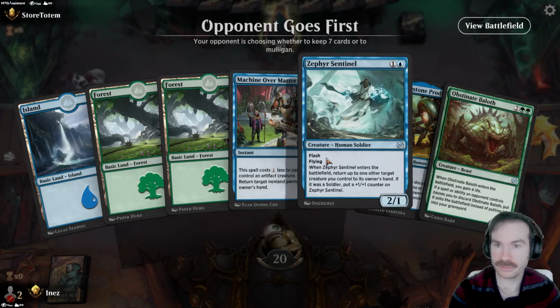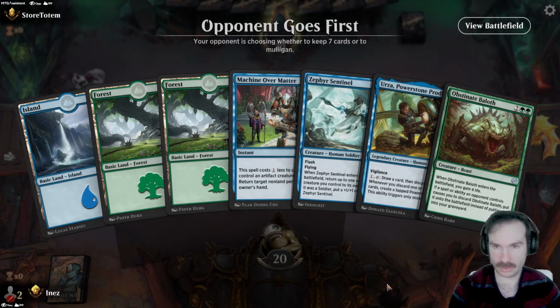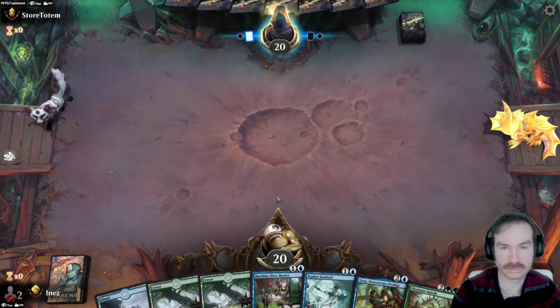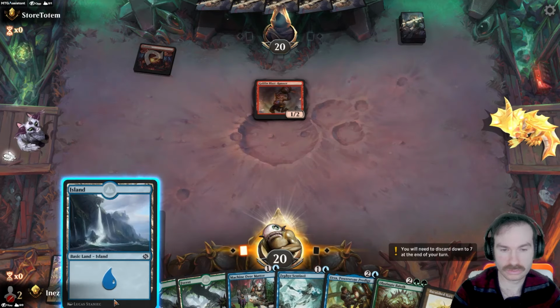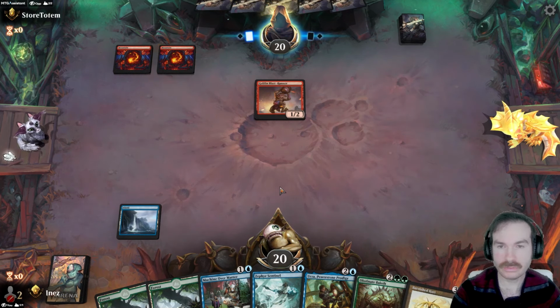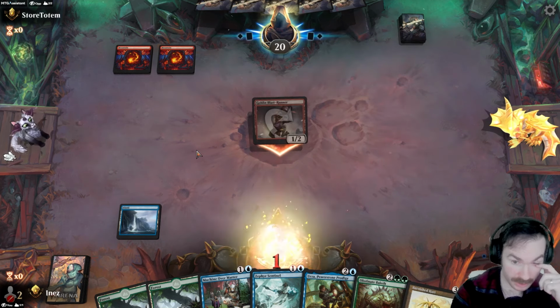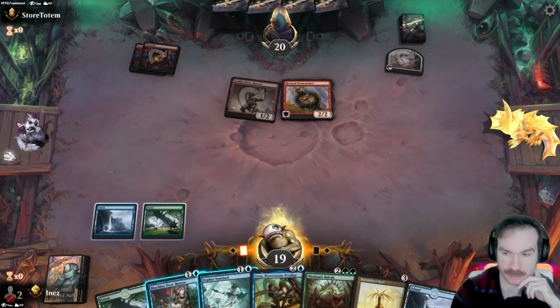Just a keep. Looks good. Zephyr Sentinel into Urza into Baloth, perhaps, maybe. Can have the double green for Baloth too, which is nice. So Zephyr Sentinel into Burnished Heart now, most likely. Haven't seen the Blast Runner played yet. Stoneseeker's fantastic. Such a powerful card.